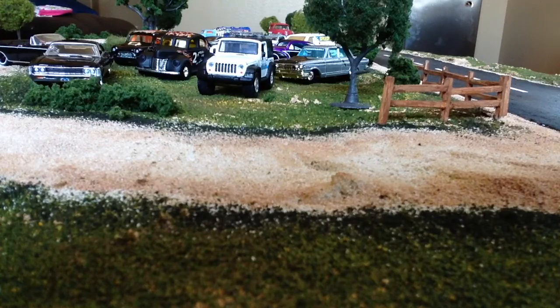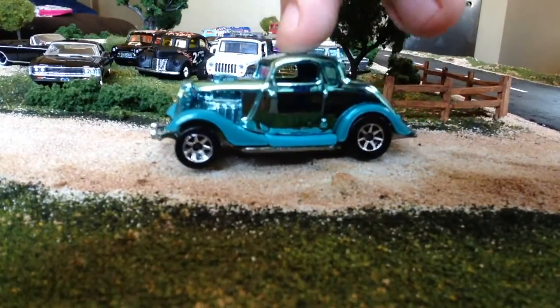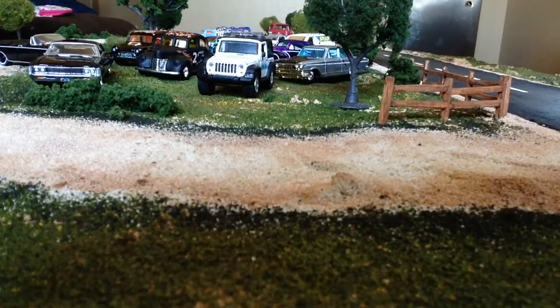The last three were loose cars I bought — they wrapped them and I don't even remember what they are. This first one I don't even know why I bought it, but I just thought it was cool looking. It's not that old, I think that's probably late 90s. I like that Spectraflame paint from Hot Wheels, I think that's why I got it. This next one is still sealed up — it's a Hot Wheels promotional car.